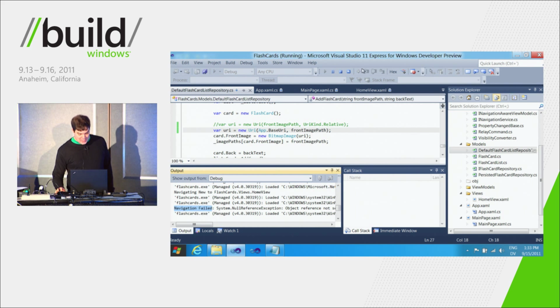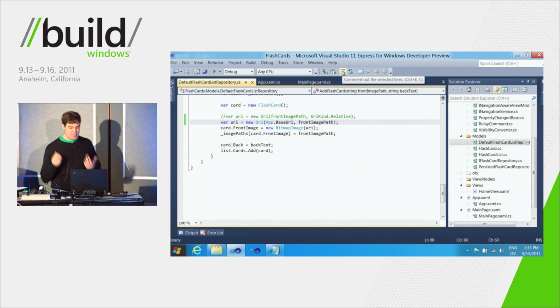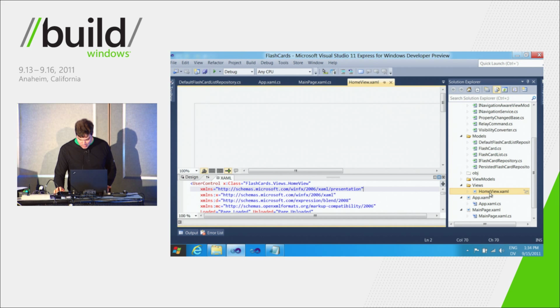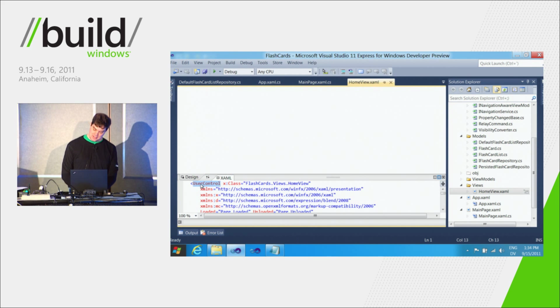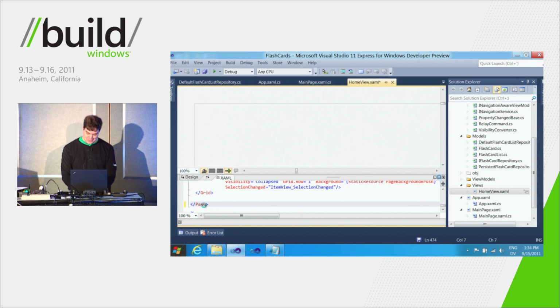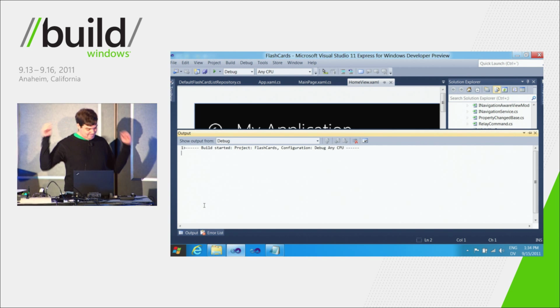So in this case, what's happening is when you navigate to something, it needs to be a page. Unfortunately, in the developer preview, the templates that we have actually create user controls. So that's why the navigation was failing. I think everyone who writes an app with navigation will probably at some time run into this. So you just need to remember, oops, it needs to be a page. Okay.